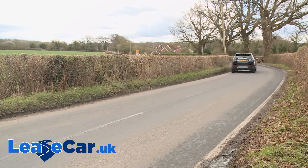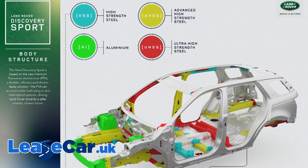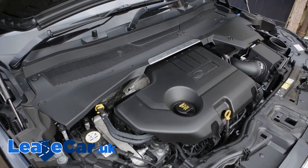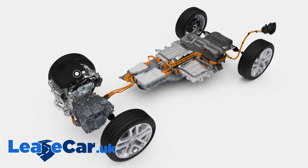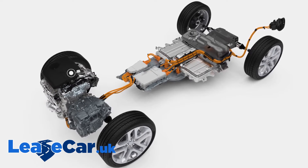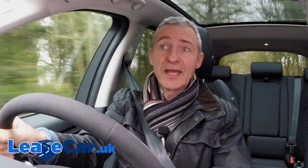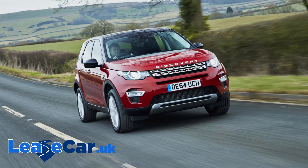Refinement is excellent, and that's helped by this enhanced model's much stiffer premium transverse architecture chassis. That's a platform that also makes possible the fitment of a fresh range of two-litre petrol and diesel engines, plus an all-new 1.5-litre PHEV petrol-electric plug-in power plant. An entry-level D-150 diesel manual front-driven variant carries over its conventional engineering from the previous model.